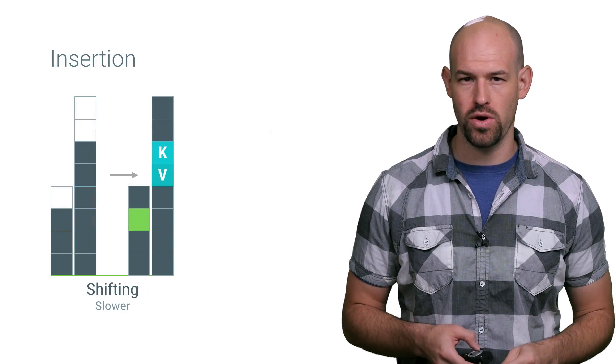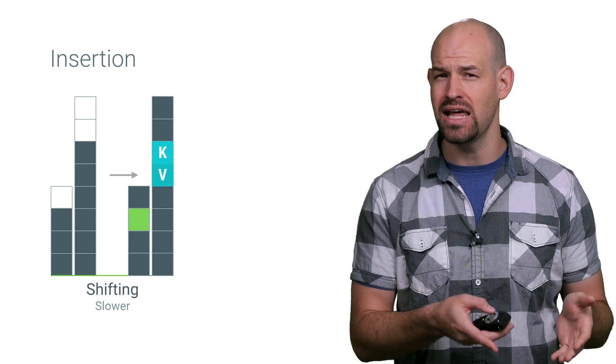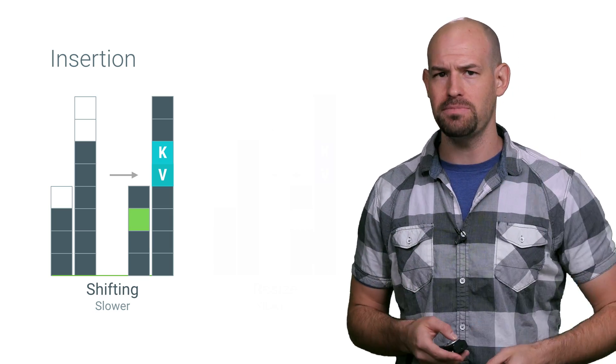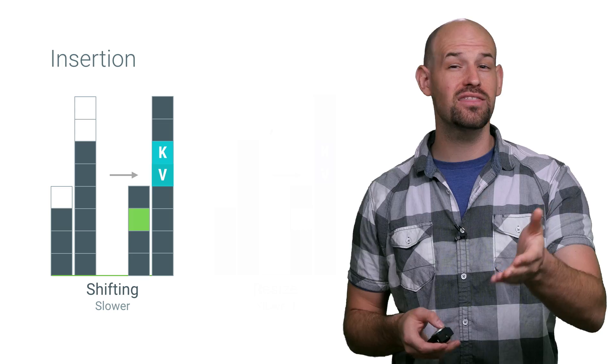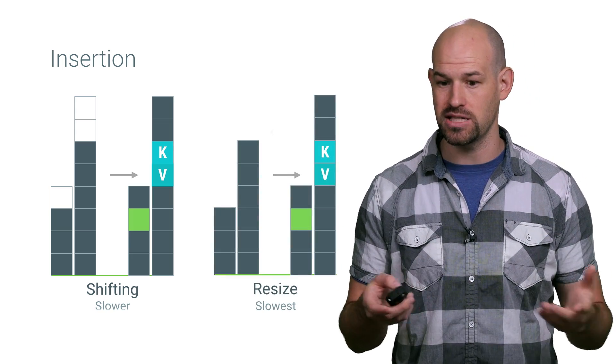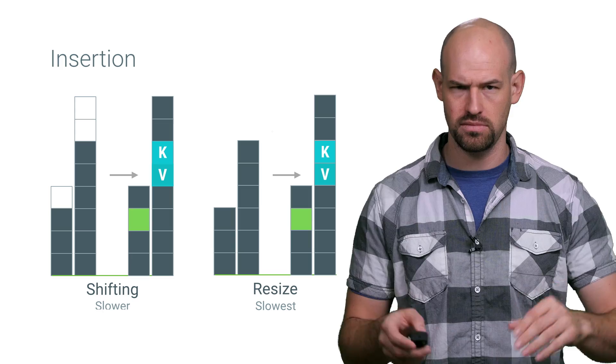Insertions work on the other side of this coin. If the array has been compacted, then we can reuse those allocated blocks and then just shift around everything to keep our sorted order. However, the slow path here does require a complete resize of a contiguous array in order to make space, plus copying and moving everything on top of that.